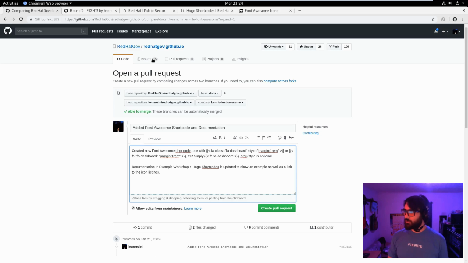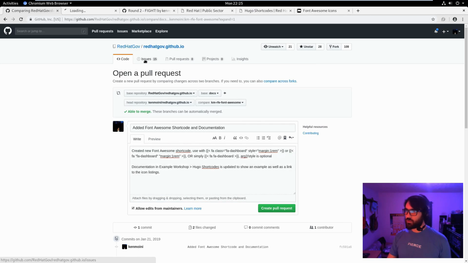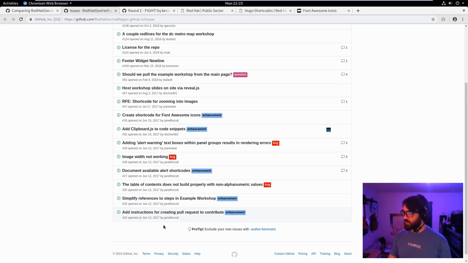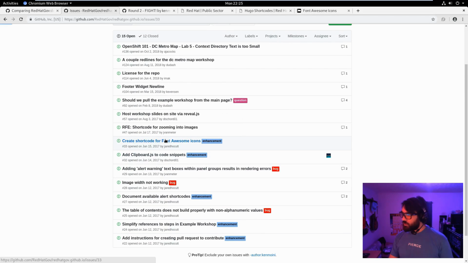All right, so I've got my general pull request set up. I'm comparing the proper branches and repositories. I've got the description of this pull request. Something else I want to do is, this was in response to an issue, right? So we can actually tag that issue here as well.